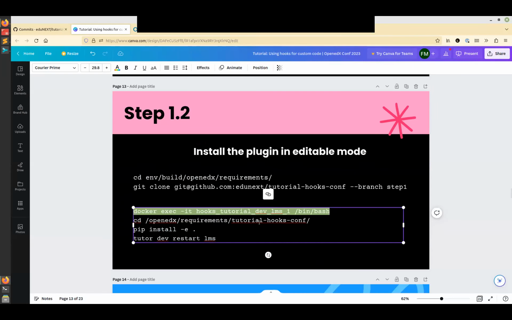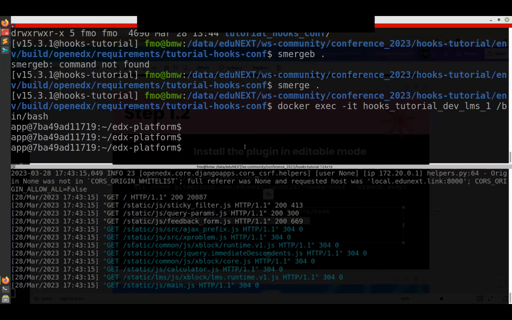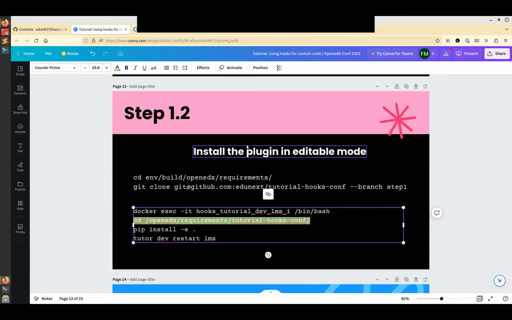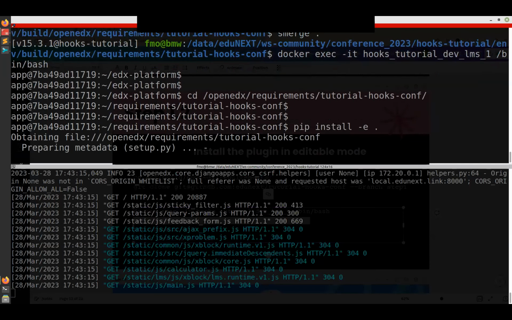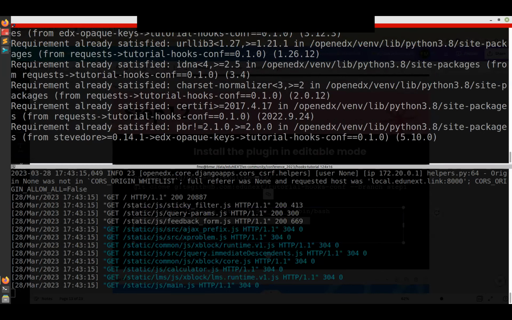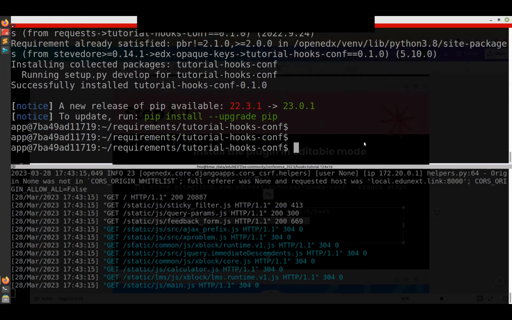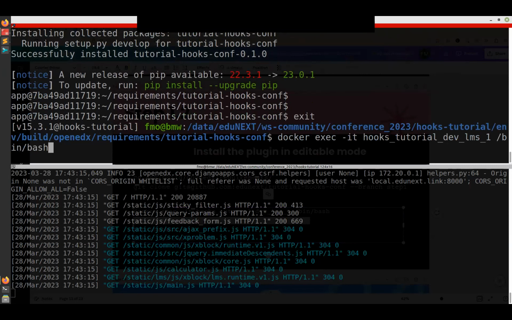And in there, we will go to the place where this is installed. And we'll pip install. And after that, I disconnect from this and we'll do a restart again.